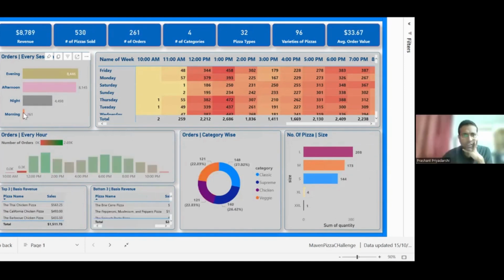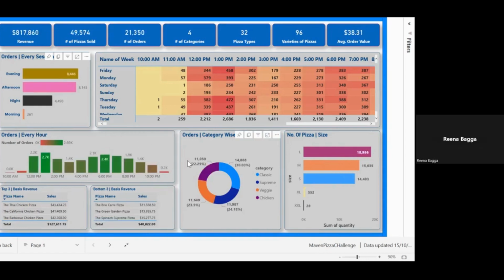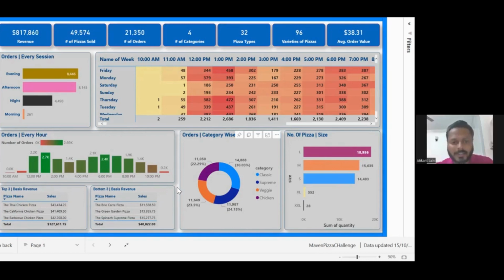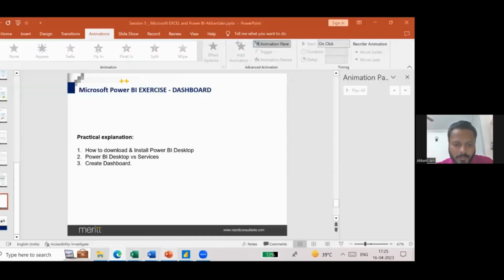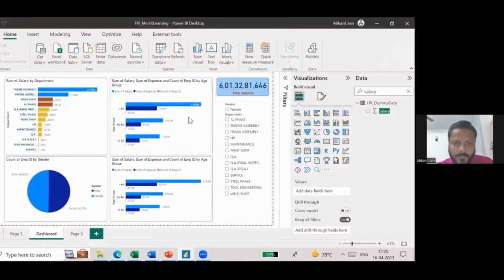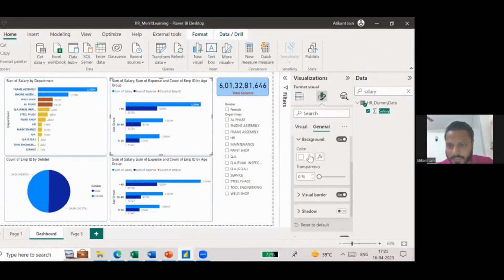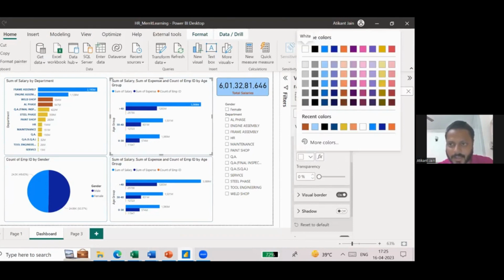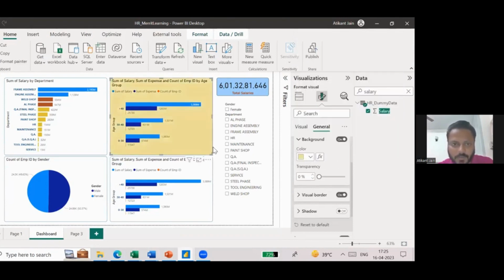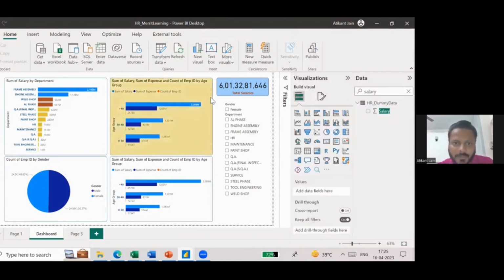Wonderful. And then what about this border, that blue dark border? How has this come? So this is the same. If I go back, currently this is this blue color. I just need to add the background. So if I go to format your visual, go to general, go to effects, right? Let me just add any background color. Let's say I add light yellow, right? So it is similar to that now.